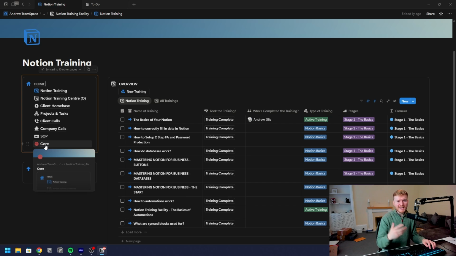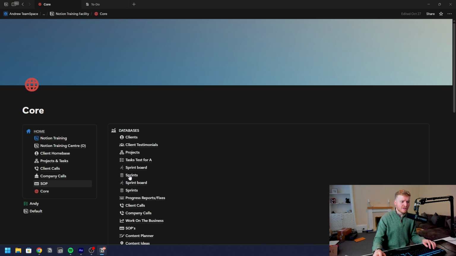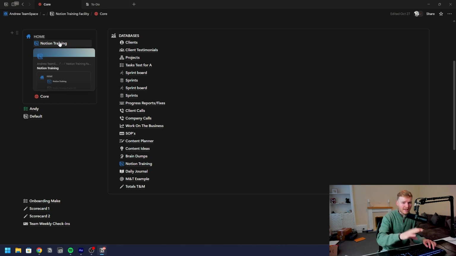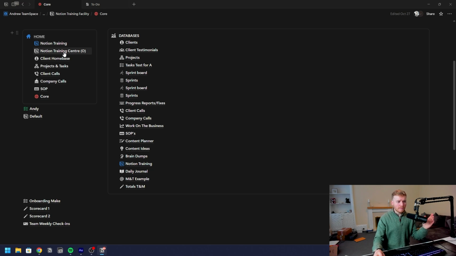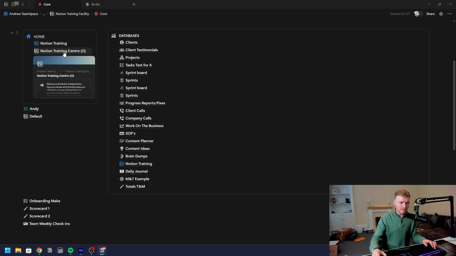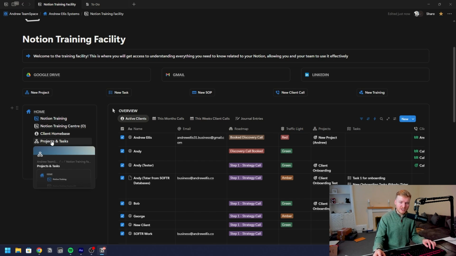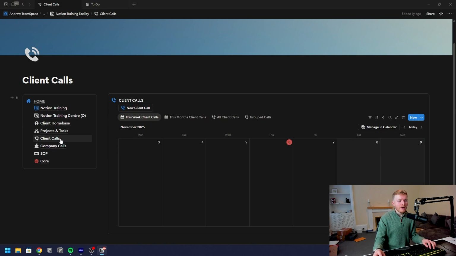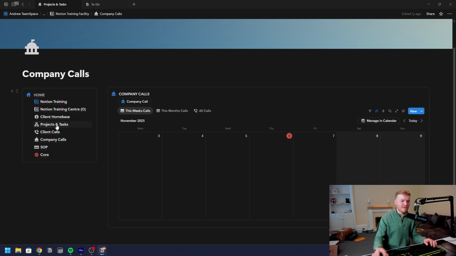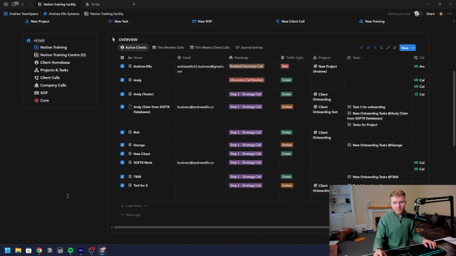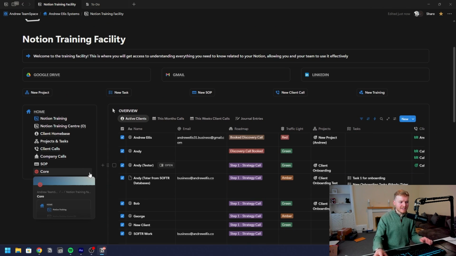Now, the way that I do it and the way that I run most companies is that I will have the core, which will be the databases in the back end, so that they're kind of separated. And then we have linked views of databases in their relevant pages. To make it easier for some clients, some don't like it, but some really enjoy it, you have a menu on the left-hand side that has all of the relevant pages that you need, meaning that basically everything you've got is less than 2 clicks away. If I want to come to company calls, I come to company calls, but if I need to go to projects and tasks, I'm right there as well. Instead of coming back out to the home, finding where the projects and tasks are and going from there, everything is synced across those pages.